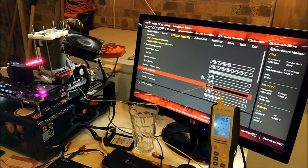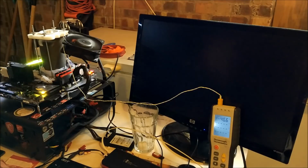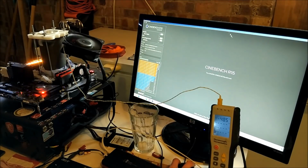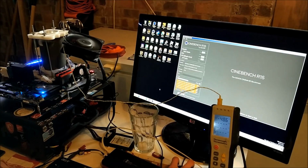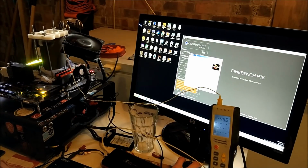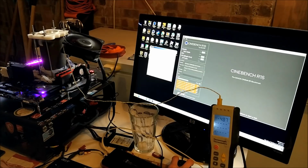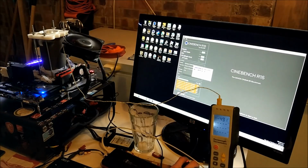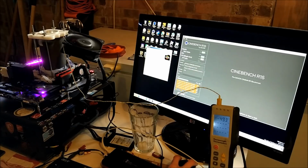Try 33, and try 4.75 gigahertz on the CPU. And I've upped the memory speed to 33, so hopefully that's worked. Yep, looks like it has. And we're at 4.75 on the CPU at 1.635 volts. We're almost at minus 50 degrees.